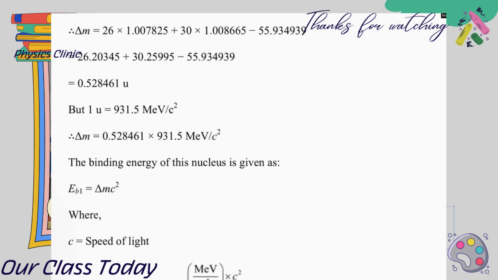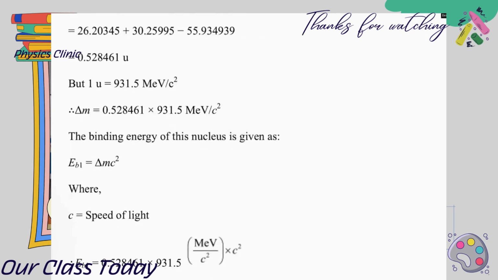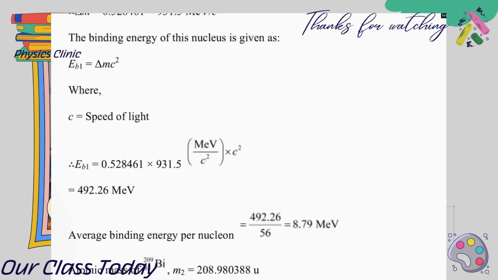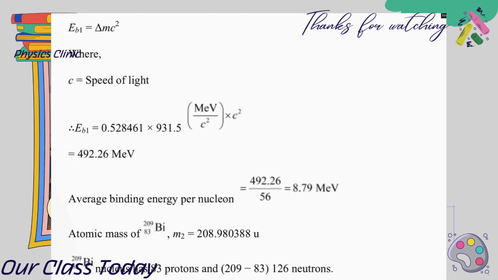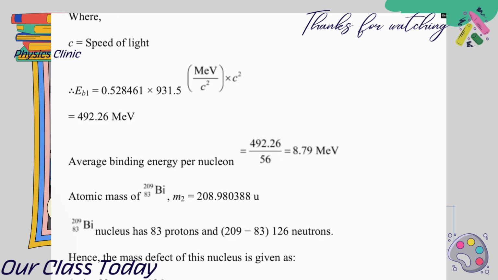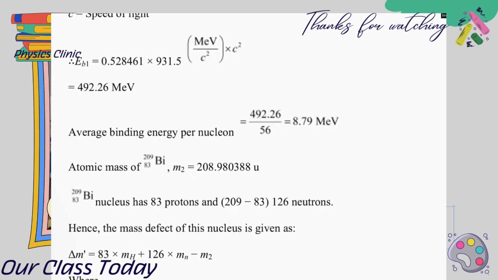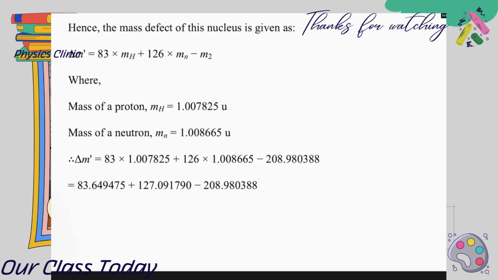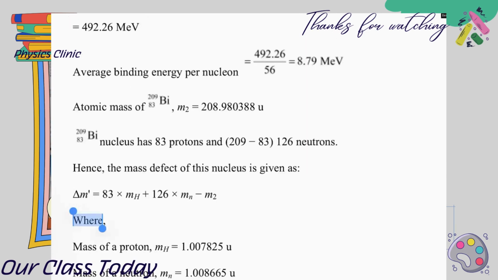So you can easily find the delta M. After finding the delta M, you can convert it to atomic mass unit. So everything is in atomic mass unit. You can convert atomic mass unit into million electron volt per c square. So as per the previous one, the binding energy will be delta M into c square. So c square gets cancelled, and the average binding energy per nucleon is given. For bismuth also, you can follow the same procedure. So take this as homework. Okay, all of you take it down.